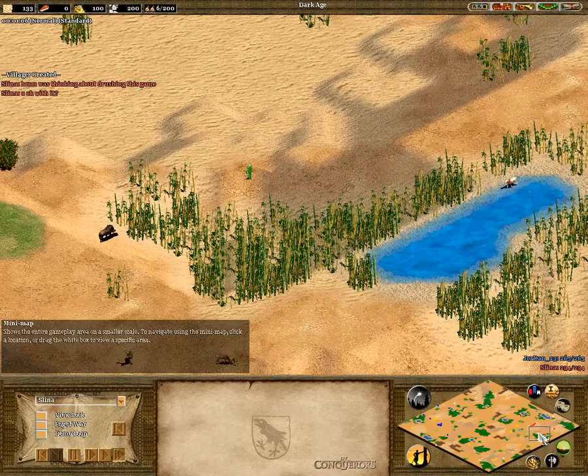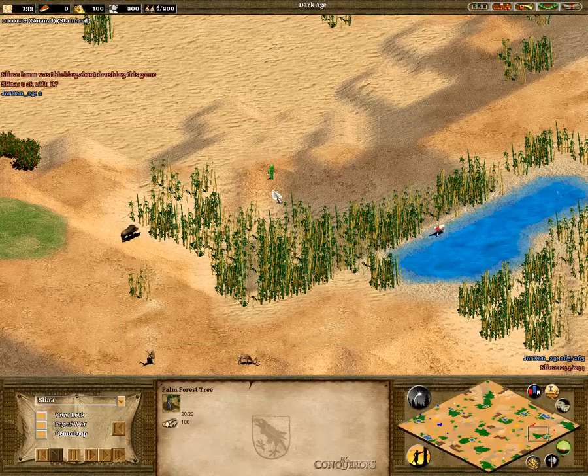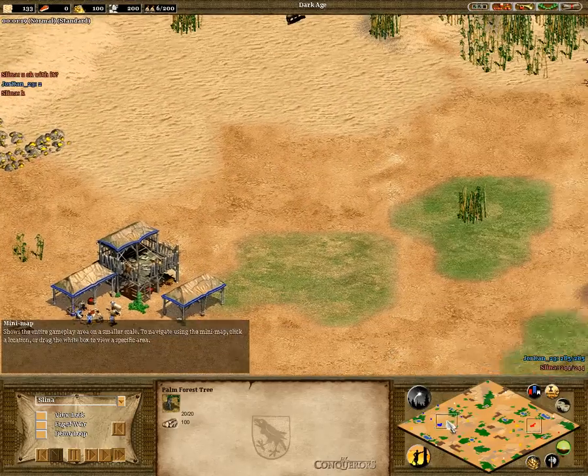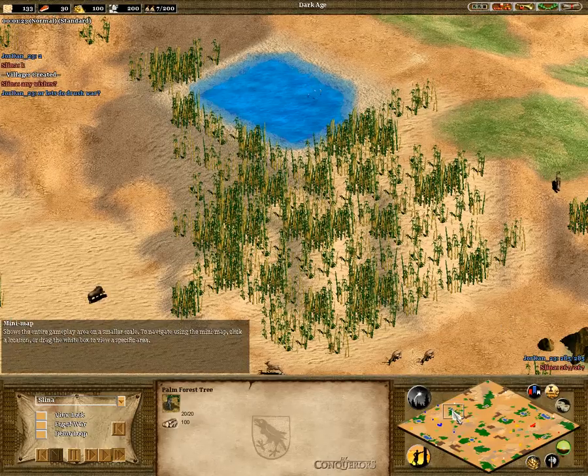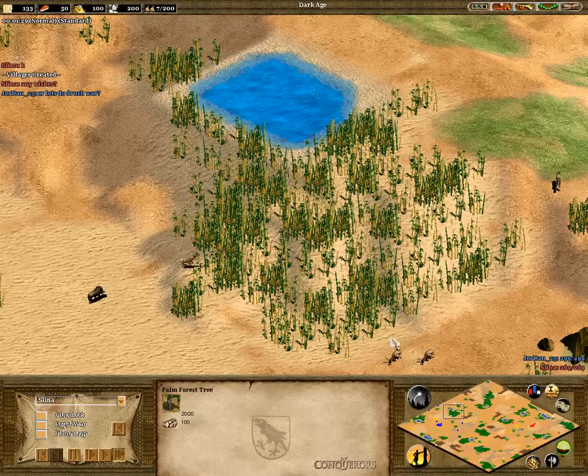DauT has a really bad close wood. This is the best wood he's got, but it's inside a crater and it's really not sizable. Whereas if you compare it to Jordan's, he's got this one. Yeah, that's a good wood. The lake is not a good thing because you have some archers inside.